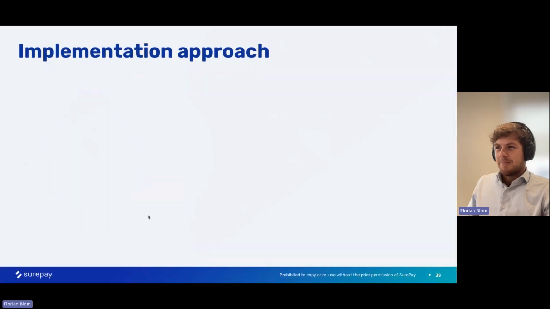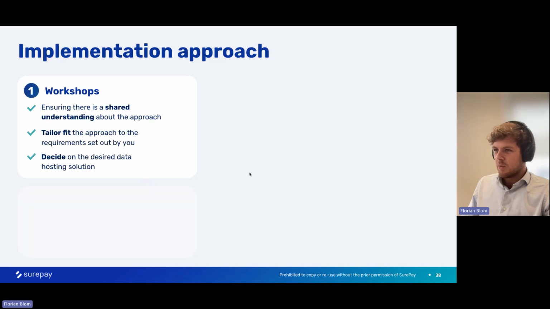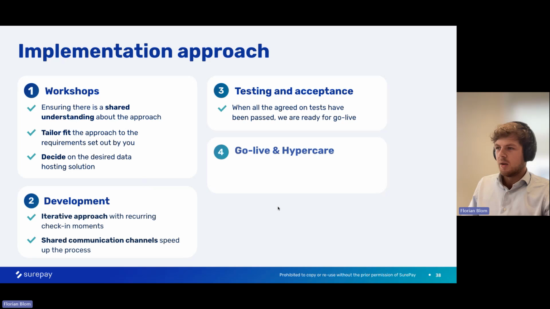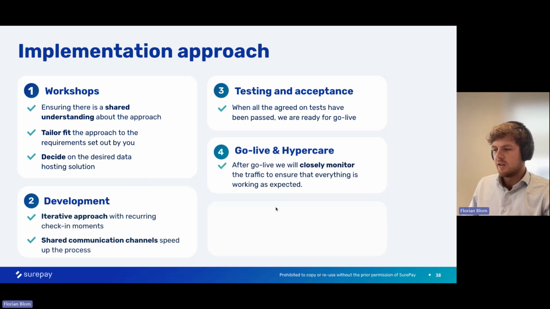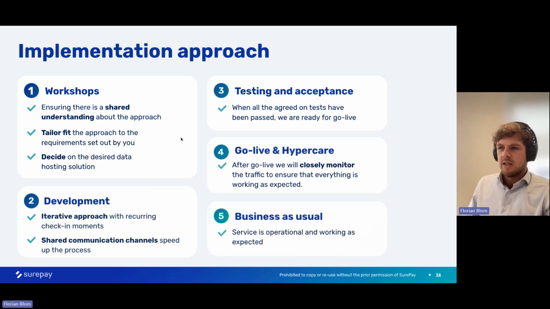I would say last but not least, this is normally my responsibility, the implementation. We have done quite a few things with the Belgian banks that already joined the ecosystem. At first we conducted, I think, 5 or 6, maybe even 7 workshops to have a shared understanding about the approach for Belgian banks. There were a few options that we provided to them, and they made a decision. So we have thought about it a lot, because we wanted to tailor fit our solution to the Belgian industry, which is rather different than the Dutch industry, for example.